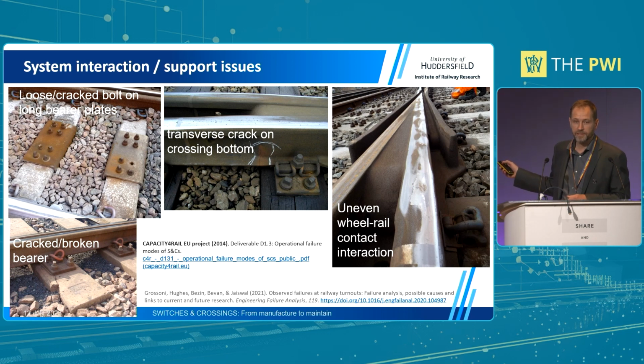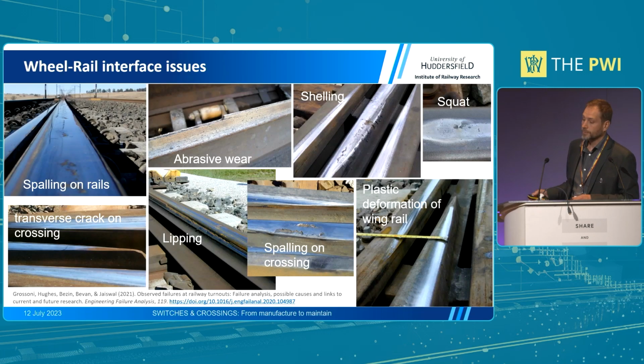Some other aspect on the right-hand side here is a very uneven surface of the wheel and the rail. This might be caused by repair, or it might be caused by some combined vibration of vehicle and track. You'll probably be familiar with a lot of these types of defects, so that's purely related to the wheel-rail interface itself and the high stresses we get in the rail, and the high creepages as well. That's the differential speed between the wheel and the rail in the areas of the switches.